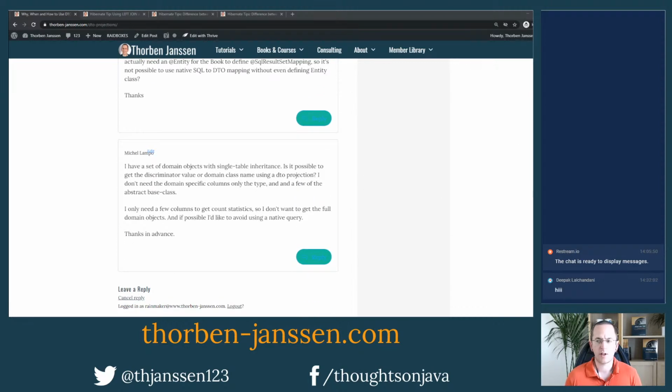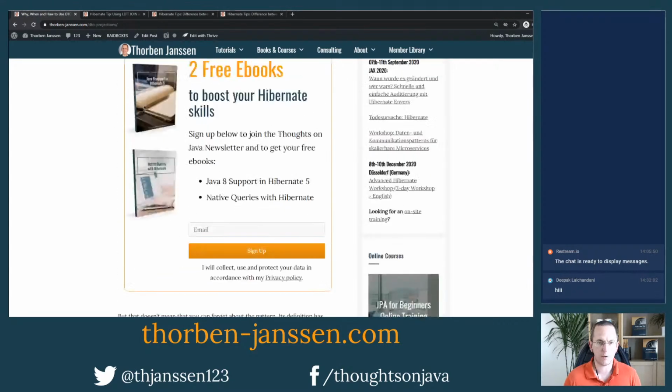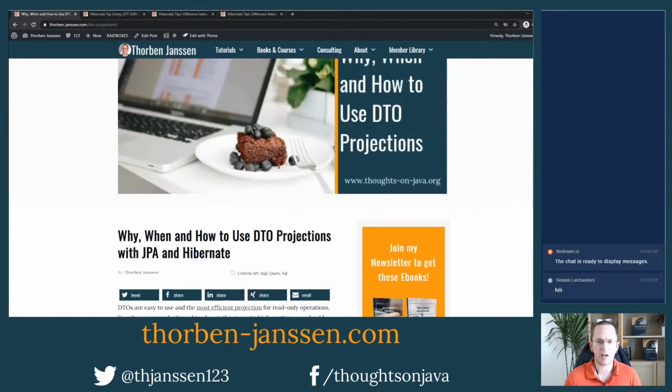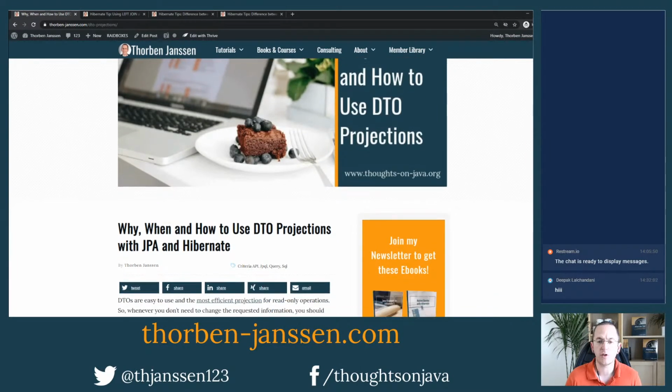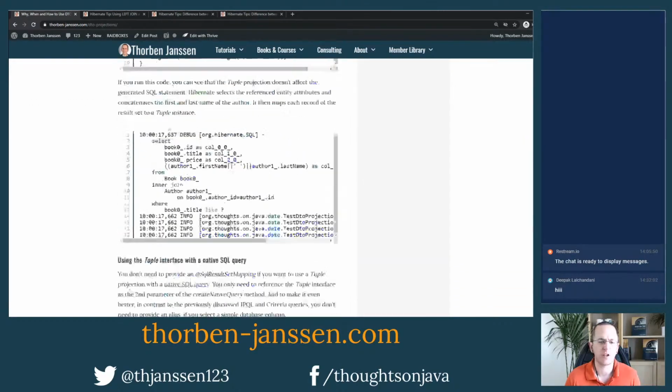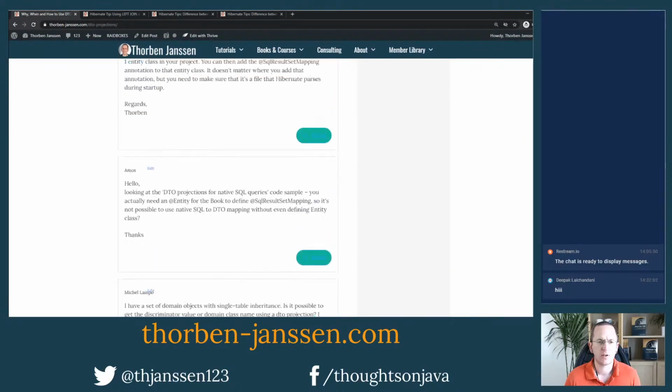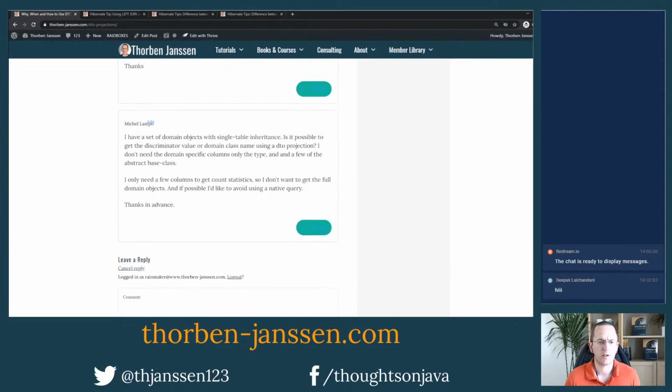Okay, so let's start with this one. It was posted on my blog on an article about DTO projections, in which I try to explain why and when you should use them and how to actually do that. So Michael asked, I have a set of domain objects with a single table inheritance.